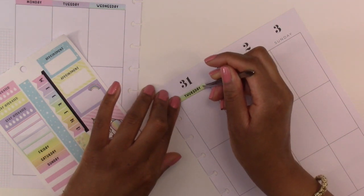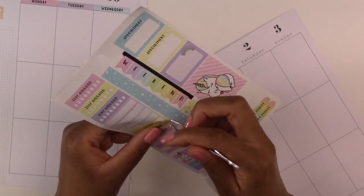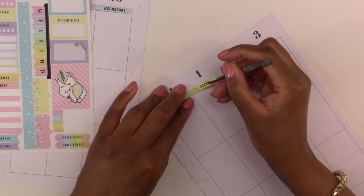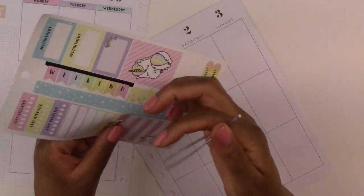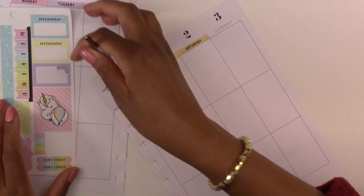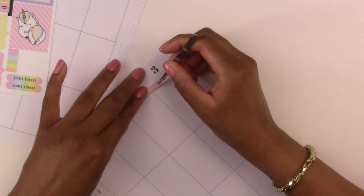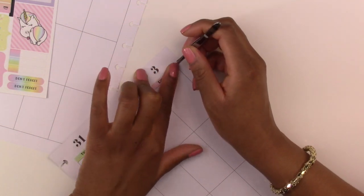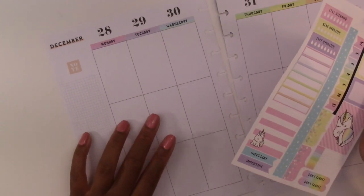One thing I do remember about the Shine Sticker Studio weekly kits, or not just their kits in particular, but weekly kits in general, they are tedious. They take a long time to put down because, well, for me they do, because when I use a kit, I like to do a no white space planning style. And that requires lots of stickers and it requires a lot of time to put down. But I enjoy the process of putting down stickers, so I'm not complaining. I'm just saying that if you decide to do a no white space style of planning with one of these kits, it will take you some time. And it actually takes longer than the time of the video, because there are areas that I cut out of the video sometimes. If I start to ramble or if it goes on too long, I kind of condense it.